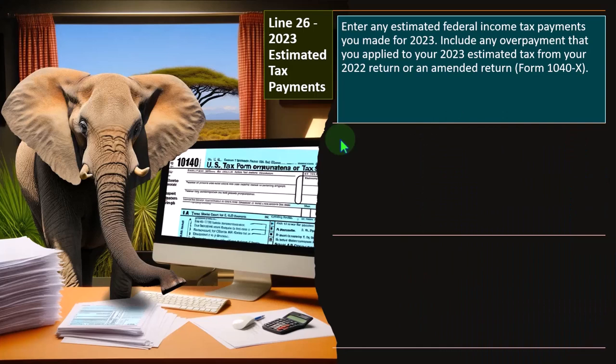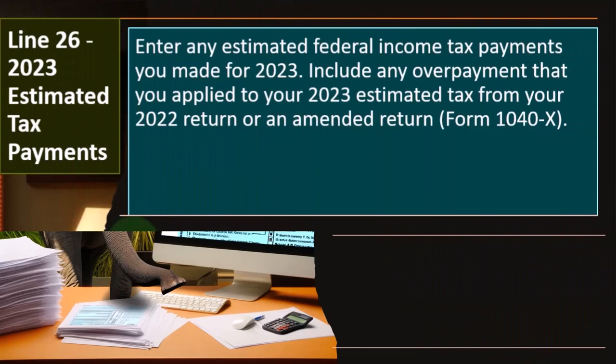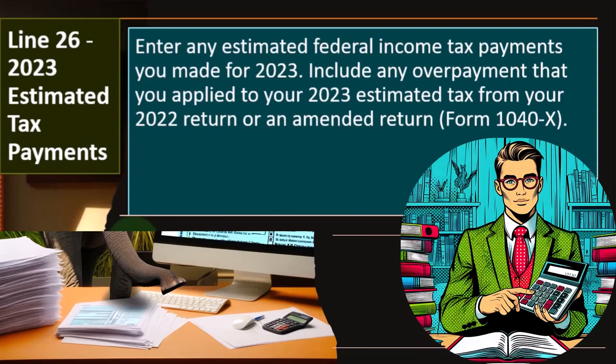The other thing that's confusing about the payments is that the payment for taxes that were made in 2023 might not all be applied to tax year 2023. So in other words, you might have made a payment at the beginning of 2023 that was a tax payment for the prior year taxes. It was applied to 2022 taxes because it was the fourth quarter payment that was applied to the prior year. So you have this cutoff issue with the tax payments that you want to make sure you understand the payments that were made, which you can often see in tax software, like QuickBooks or something like that, if they're keeping records. But that's not enough because you also have to be able to see, is that payment applied to the current tax year or to the prior tax year?